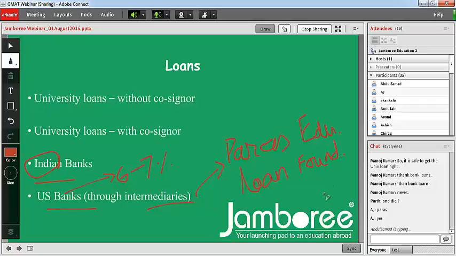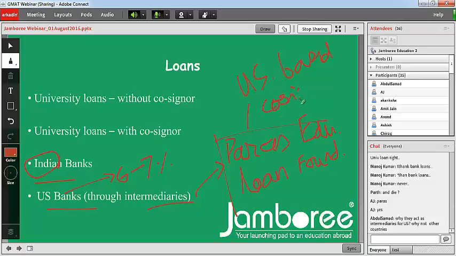Paras Education Loan Foundation is a loan foundation based in Mumbai. They act as the intermediary, so they take your guarantee kind of thing. They also take some fees, and again, this is possible if you have a US based cosigner. So if you have a US based cosigner and you have not got admission in a college where the college itself gives the loan, you can go through intermediaries from India itself, but of course not everybody is trustworthy. Paras Education Loan Foundation is very trustworthy. You can go through them.